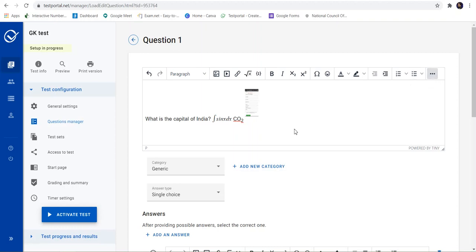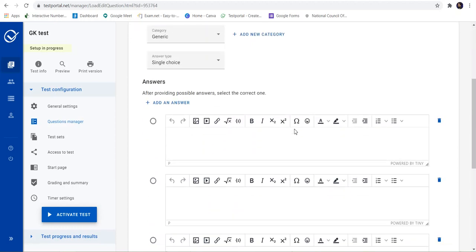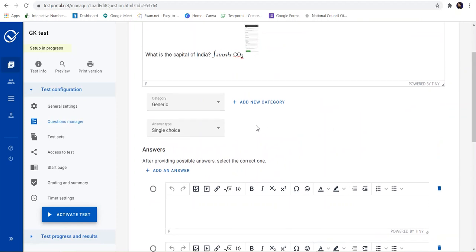After that, you need to select what type of question you have given. If it is an MCQ where only one answer is correct, then it is a single choice question. You can give multiple choice question also, in which more than one answers are correct. You can give them descriptive answers. You can give them true false. You can give them short answer. You can have the survey question also.